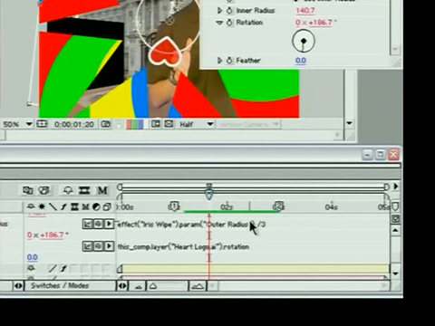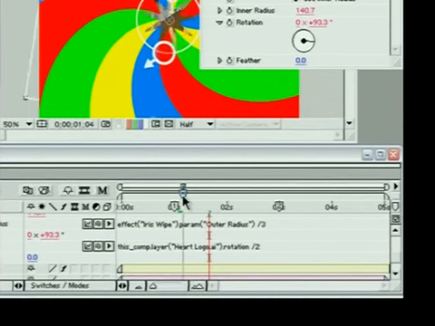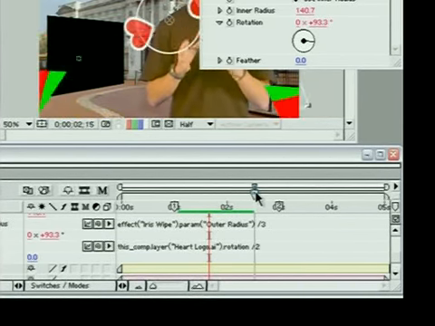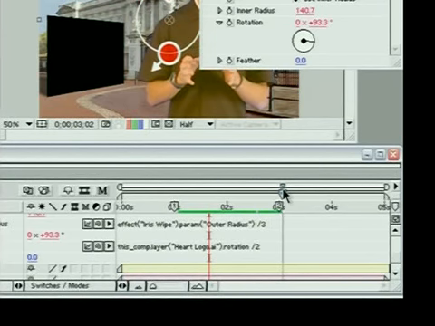So just like we did with the script above it, I'm going to click back in this one, just go to the end of it, and I'm going to say divide by 2, okay? So /2 is going to take the rotation value of the heart layer, but divide it by 2 to give us the rotation value of the iris wipe. Again, let's say OK. And now when we go through, you'll see that the central graphic is rotating twice the speed of the outer one, so it's not so crazy and manic.